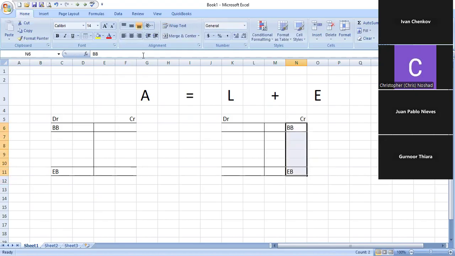Why? Because we are simply on the right side of the equation. So do you have to remember this? At this point, no. But you have to be logical. The T account, as you can see, is aligned with the T. It looks like a letter T. That's why it's called a T account. One side is the left side, the other side is the right side. Left side is always debit, right side is credit.